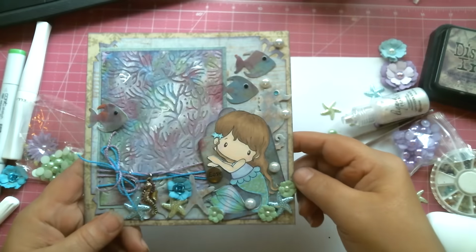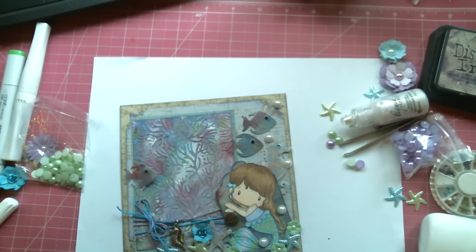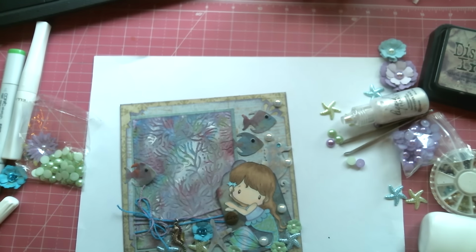Now, does that give the illusion of bubbles all around the mermaid? I think so. I could have gone with a smaller pearl, but I'm feeling kind of kooky.